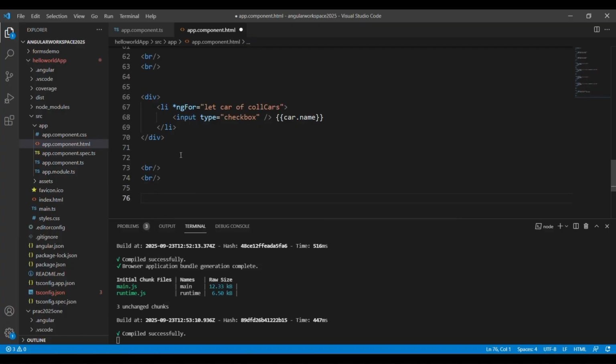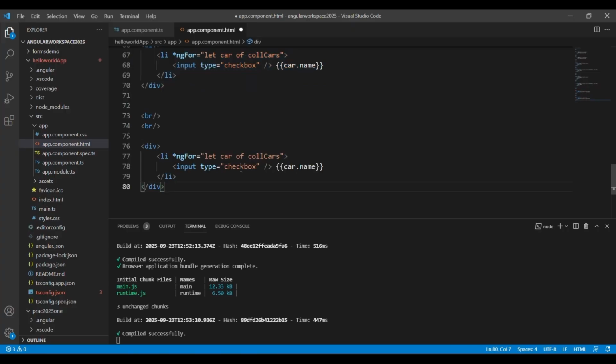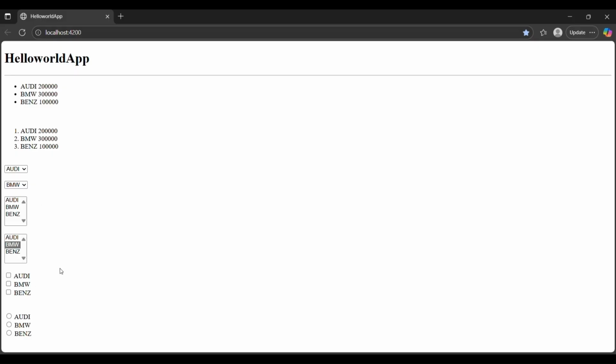Next we'll see the radio button. So instead of checkbox, you can say input *ngFor let car of collection of cars, input type radio for radio buttons. And here there is a catch when you're using a radio button. Just like checkboxes, all radio buttons will be selected, so this is wrong. The function of a radio button is that only one of the values should be selected, not all.